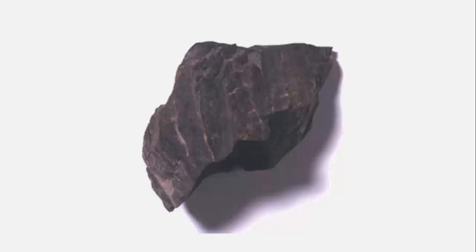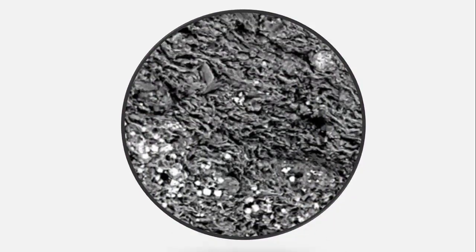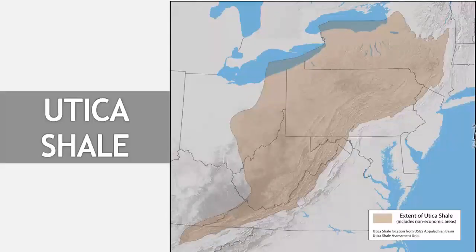In contrast, Marcellus shale holds gas more tightly in its tiny pores, and chemical bonds also hold the gas to the small particles that make up the shale. To the naked eye, you can't see the gas in the pores — only with scientific instruments such as an electron microscope can you see these very tiny spaces. When drilling for gas in Marcellus shale, horizontally drilled wells produce much more gas than vertical wells because they increase the well's contact with the rock formation. Hydraulic fracturing is then used to open up the shale's fractures and connect the pores to allow gas to flow to the well. A similar situation occurs in other nearby formations like the Utica shale, found underneath the Marcellus shale throughout the same general mid-Atlantic area.